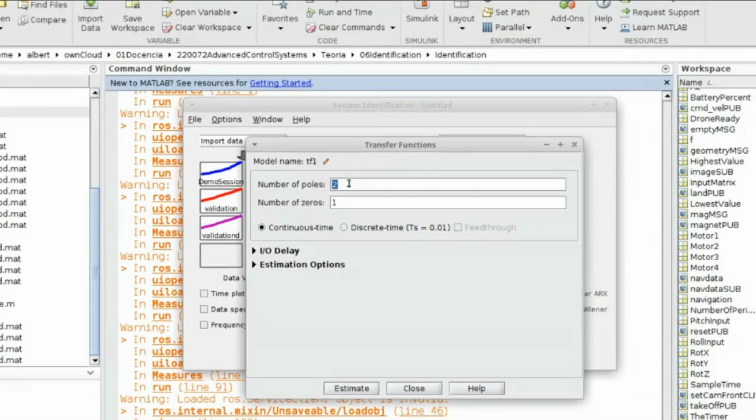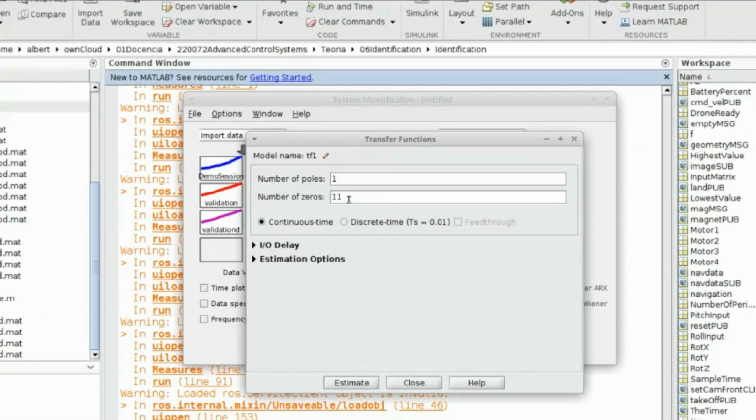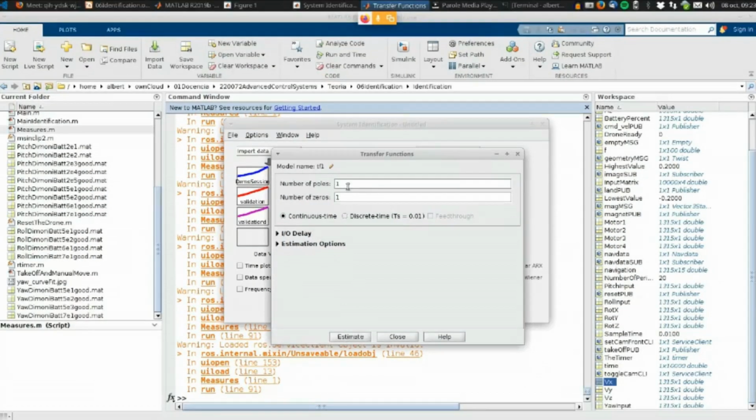Let's say 1 and 1. Sorry, I'm only checking. Now it's for checking. Okay, let's say the simplest model. Well, the simplest is this: 0 and 1. Okay. Now you can press the estimate button, and the process starts.